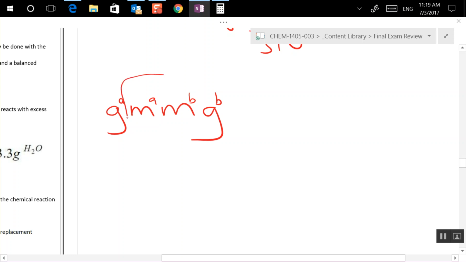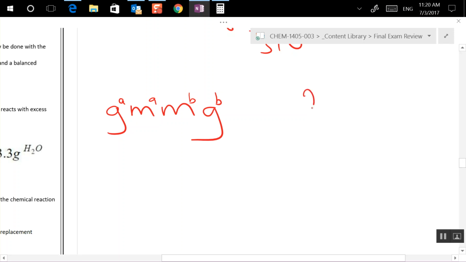So stoichiometry is simply A to B in units of moles, because you can only switch from A to B in units of moles. Could I ever go from G of A to M of B? No, I can't do that. I would skip this, right? I can't go from M of A to G of B directly, because I would skip this. So this is the procedure I have to follow. Okay? I don't have to follow all of it. It just depends on what the question asks.